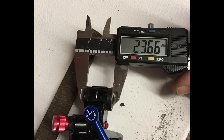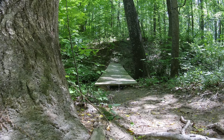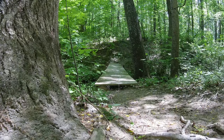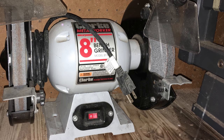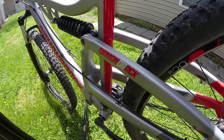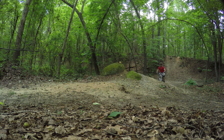The bushings in the shock are slightly larger than the stock version, so you have two options for mounting it. You can either press out the bushings from your stock shock and use them, or modify the bushings in the DMN shock. I chose the latter. The tolerances on the stock bushings were rather sloppy, which caused the rear end of the bike to wander around quite a bit. I used a file sander and bench grinder to resize the DMN front bushing. In an effort to tighten up the rear triangle as much as possible, I left the rear washers slightly oversized to the point of needing to drive them into place with a screwdriver. The result is a significantly tighter rear triangle.